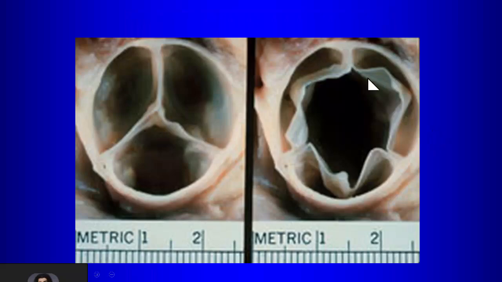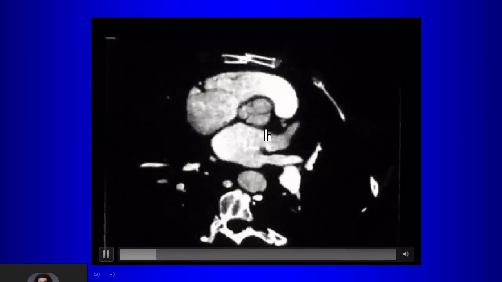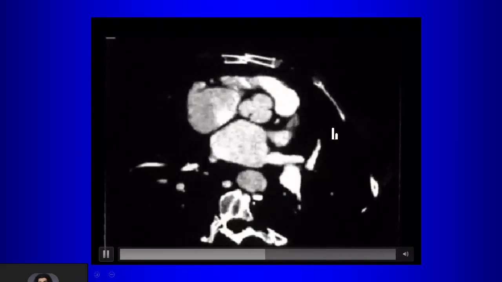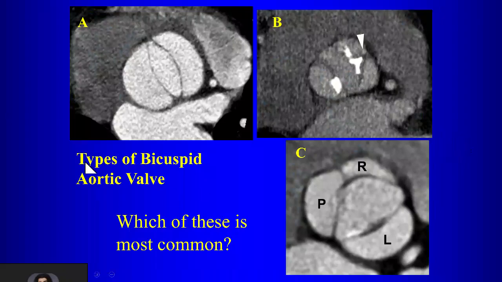This is what the normal aortic valve should look like, of course, when it's open. Tricuspid aortic valve when it's open. And then here it is on cardiac gated CT. So there's a nice tricuspid aortic valve, and you can see what it looks like when it's wide open. 3 leaflets wide open there in systole. Okay. And then here's a bicuspid valve, the leaflets will get thickened, and then here you can see the calcifications that can form on the leaflet on the X-ray, and that leads to damage of the leaflets and aortic valvular stenosis.